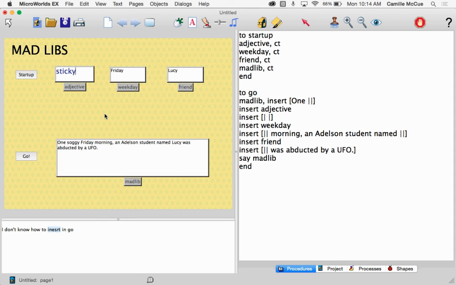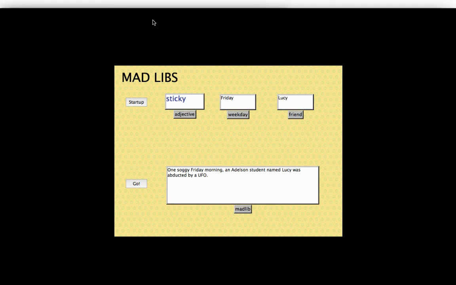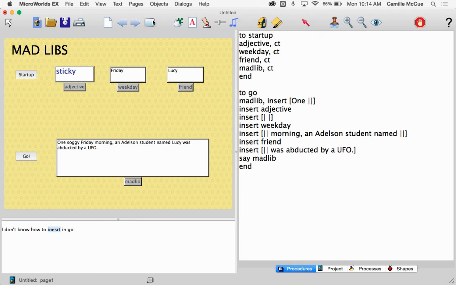And that's it for Mad Libs. Feel free to, once you have built this base project, to examine how it looks by pressing the little presentation screen. Hit escape to get out of that. Have friends play with it and see how it works, as well as add in additional text boxes and add in additional code into your procedure to make a more elaborate or exciting story. Have fun.